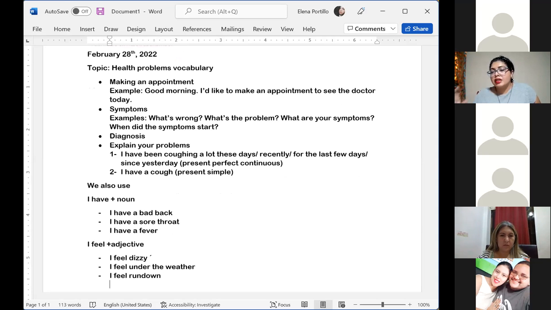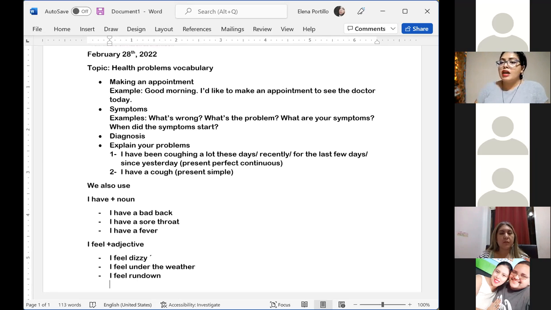Es una frase que se utiliza, ¿verdad? Que es bastante común. And it says that this means a general feeling of sickness. Cuando se utiliza I feel under the weather or I feel run down, es cuando se siente un malestar general. It is not like a fever. It is not like something in the stomach. It is not like something in the head. It is something in general. And run down usually comes from living an unhealthy lifestyle.